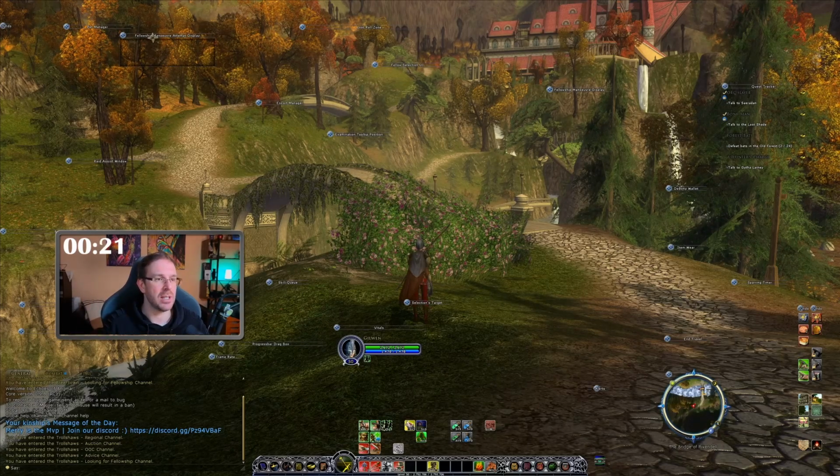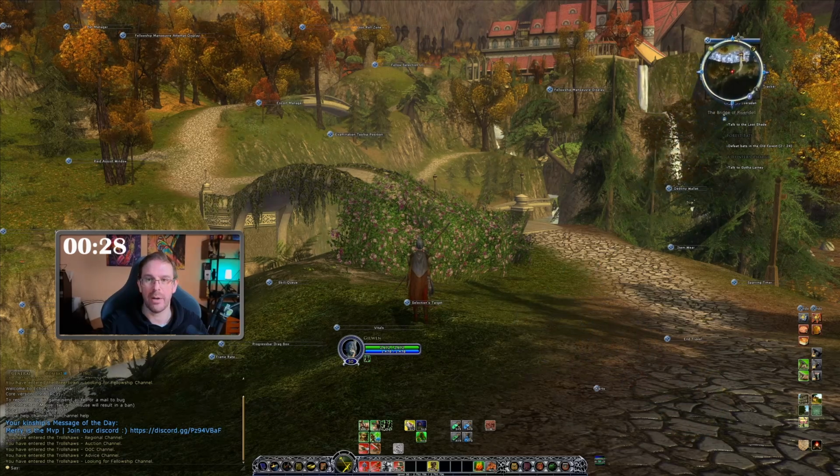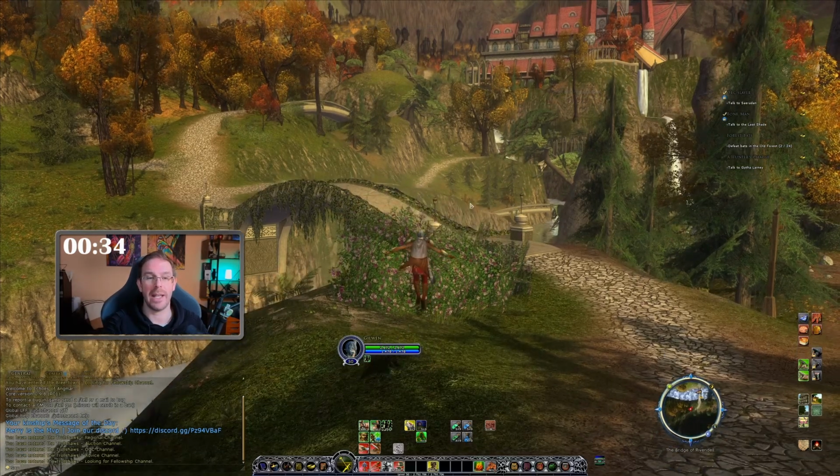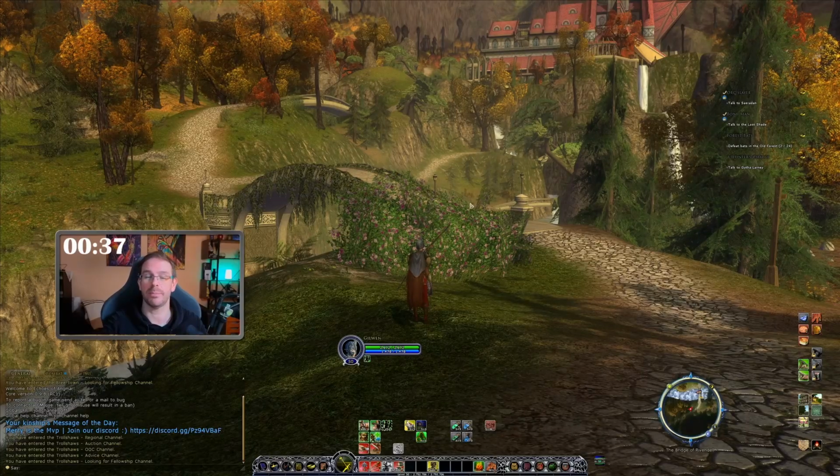So you can actually move every single element on the screen. So if I can move the map over here, I can move the map over here, however I want. And when you are finished, you can just press the same combination again and you are out of the editing mode.